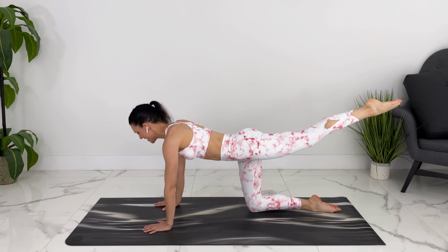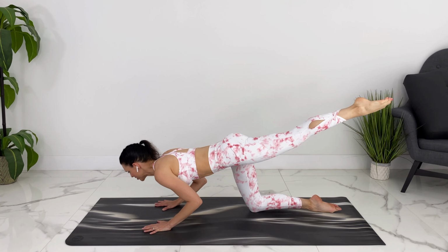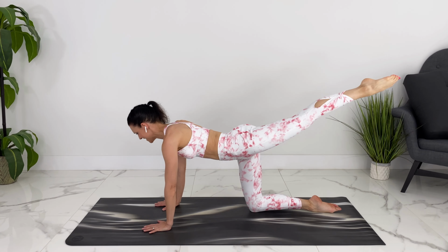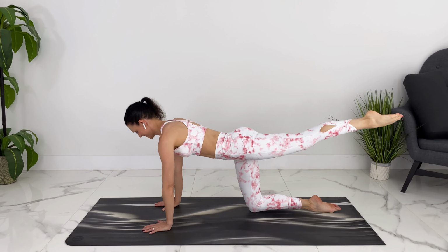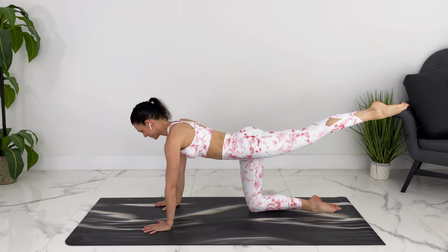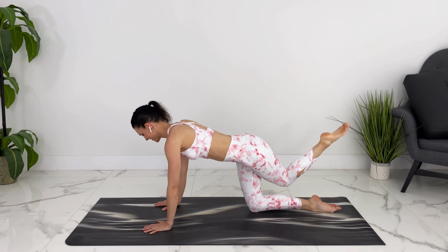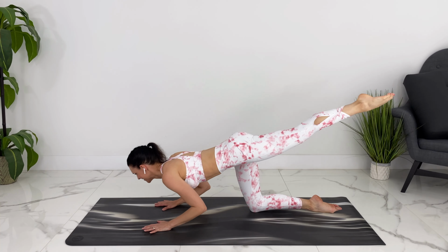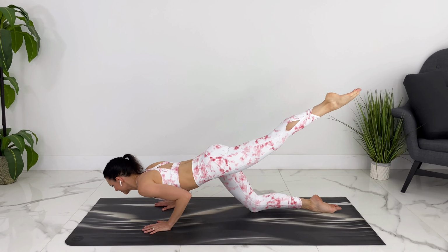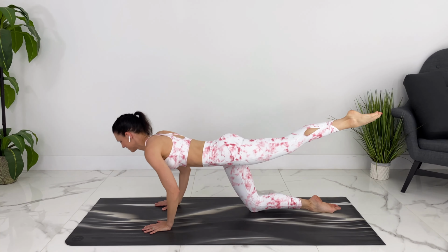Let's try that again. We're going to bend, shift forward, and up. Now we're gonna take our back leg and cross it, activating both inner thighs, extend, and then we'll bend our elbows, shift forward, and up. I'll let you do that on your own time. Leg crossing, extend. Last one.